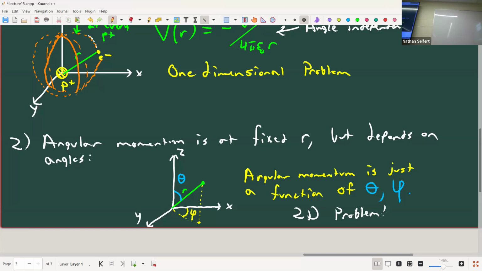So what I want to focus on today is this angular momentum part first. It's the easier of the two parts. The physics of angular momentum are really, really simple. Deriving them is not simple. We're not going to derive them in this class. We'll set up the problem, and I'll just give you the solutions. And then next class, we'll talk about them in more detail. So let's tackle this angular momentum problem today: the angular momentum of the electron around the proton at fixed distance.